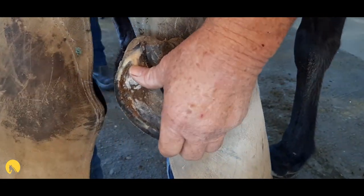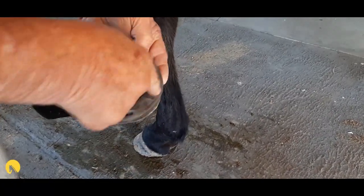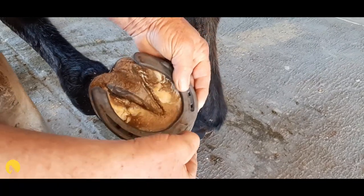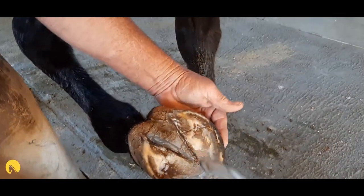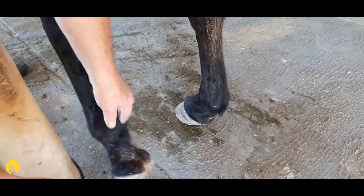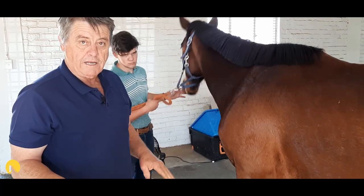You clean out your sole all the way to the white line. You don't want to harm the hoof in your efforts to make it as pretty as possible for the examiner, so I'm not going to mess around too much. You're going to end up with a thin sole which could get you into trouble — any blood and you're stopped immediately and won't be able to go on. I'll test your shoe size. Time management is of the essence, so you'd stick it in the forge while you finish the other foot.